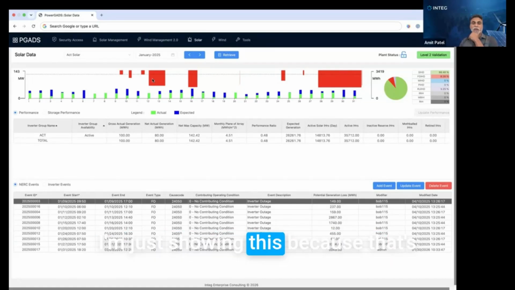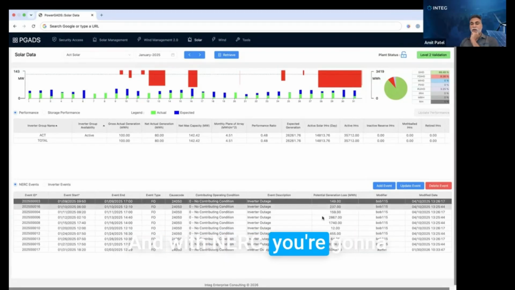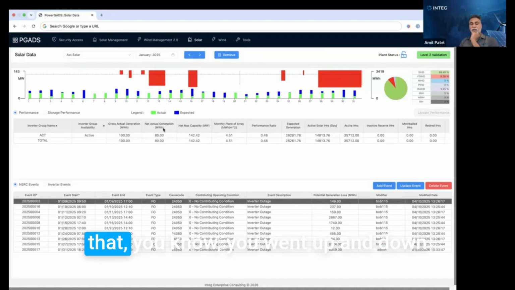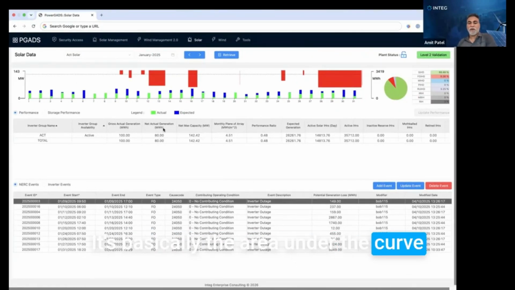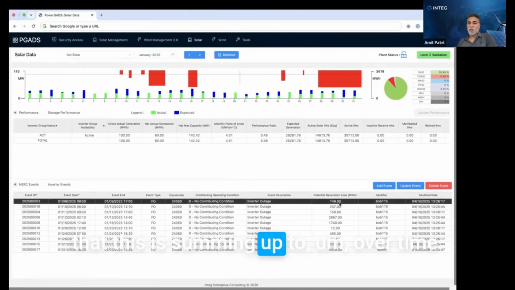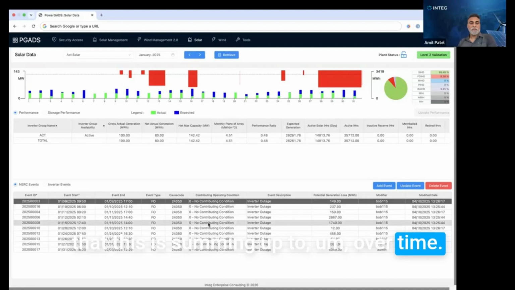I'm just showing this because that's the easiest way to show it here. And with NERC, you're going to have one loss for that period. They don't care that you went up and down and all of that. It's basically the area under the curve that this is summing up to over time.